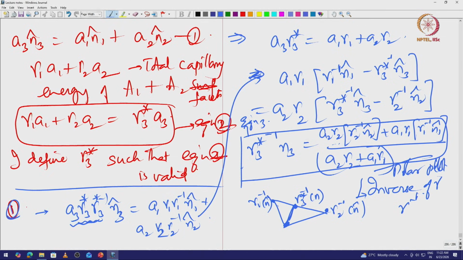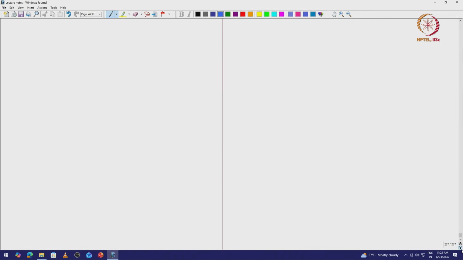So, gamma 3 star inverse should be on this line. Okay. So, this is what this is saying, it does not need to be perpendicular, it can be anywhere, and the weight exactly is determined by A2 gamma 2 and A1 gamma 1, right, or in the N3 direction, essentially it should be there in the N3 direction. Okay. So, this is N1, this is N2, gamma 3 N3 should be on the line connecting this gamma 1 inverse and gamma 2 inverse. Okay. So, let us redraw that, the simplest thing, again I will redraw that in red. So, this is the gamma inverse of N plot.